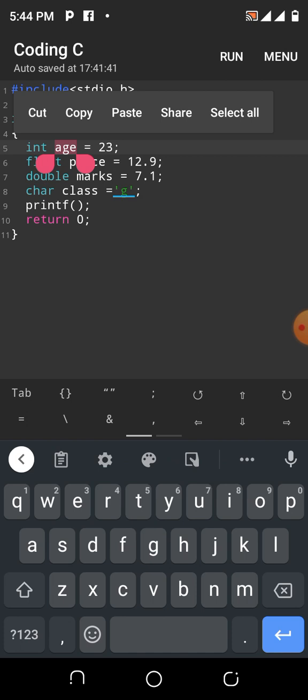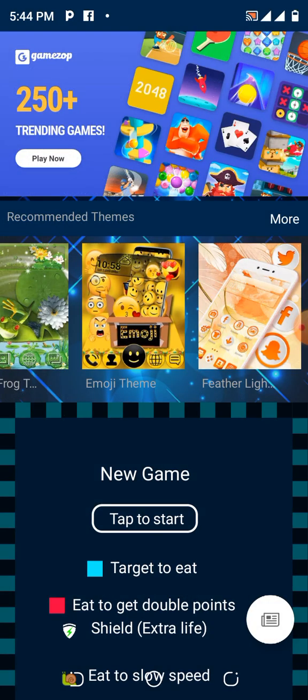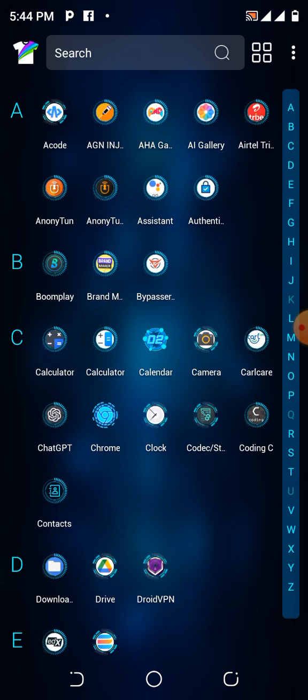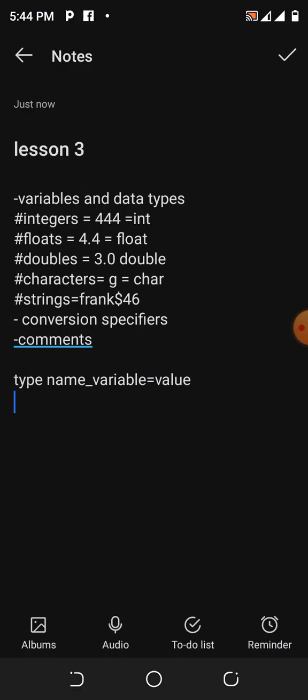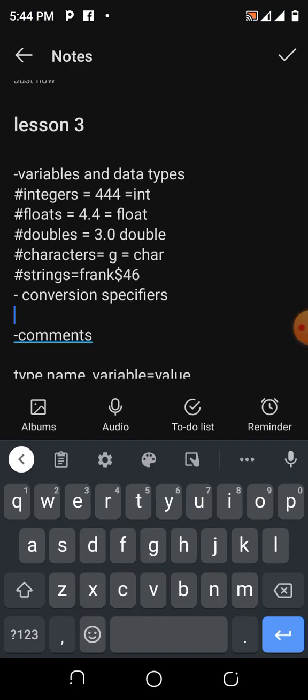So now how does this happen? How are we going to do this? With the help of these conversion specifiers, actually let me get back to the notepad. Okay, so conversion specifiers. These conversion specifiers are more like characters which each data type has.